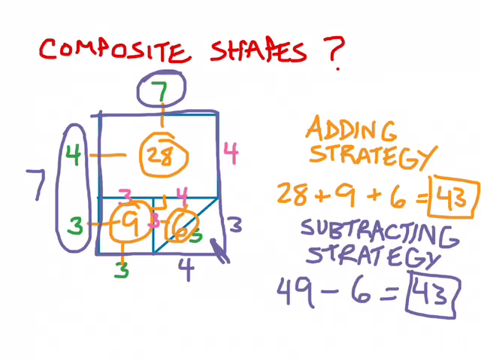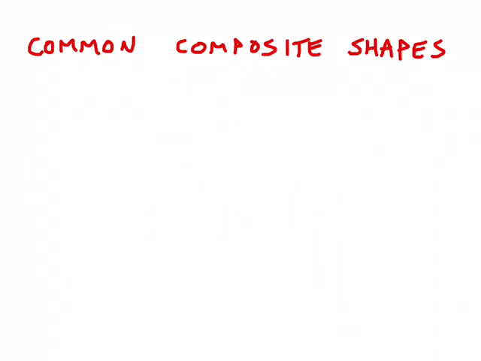So both of those strategies are equally good, and you may get to decide which one you like better, or you may find yourself with enough information that you have to use one or the other. But it's good to have that general sense of how you can approach these problems. So let's take a minute to look at some common composite shapes.